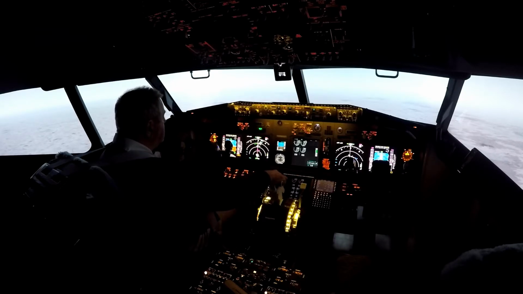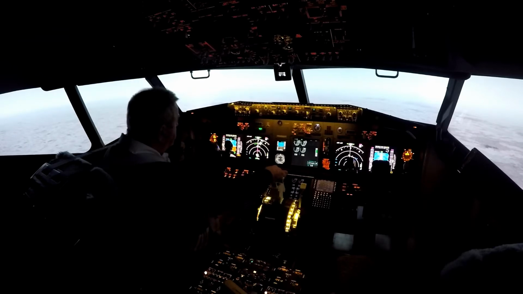Going down still. And while we're picking up speed, that's not right.